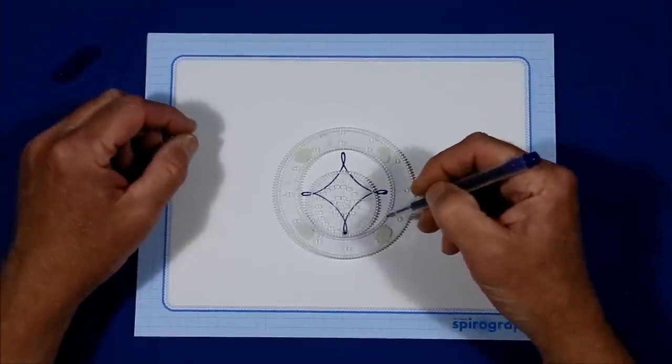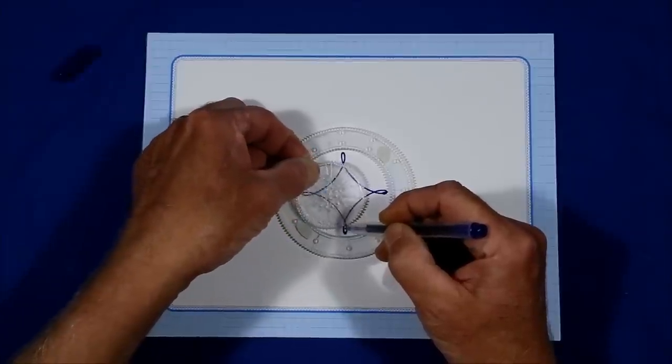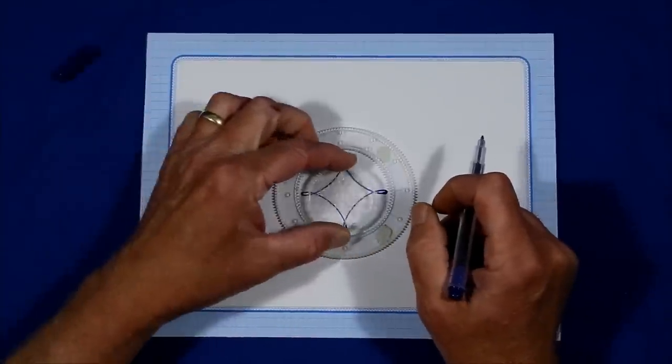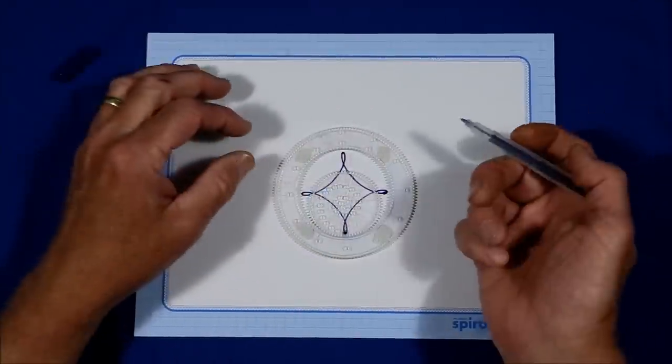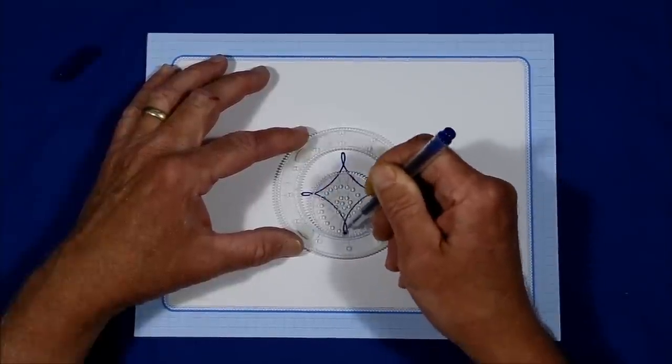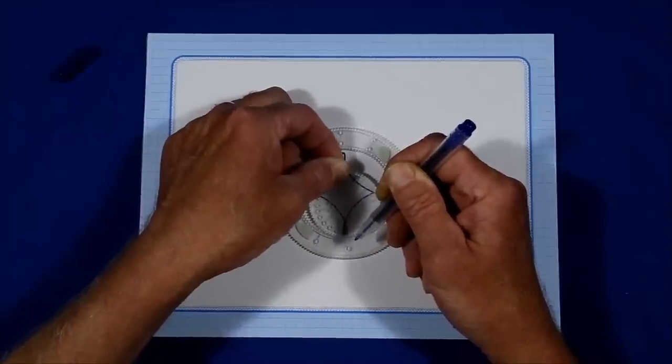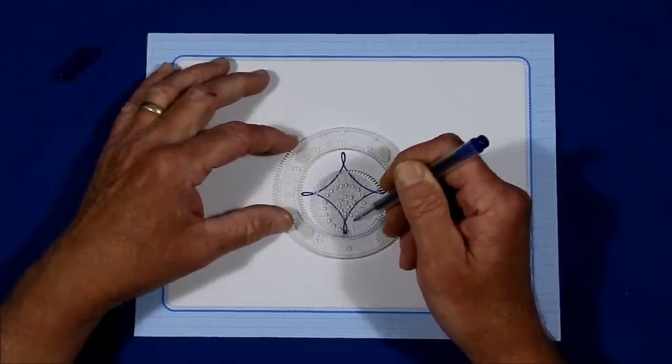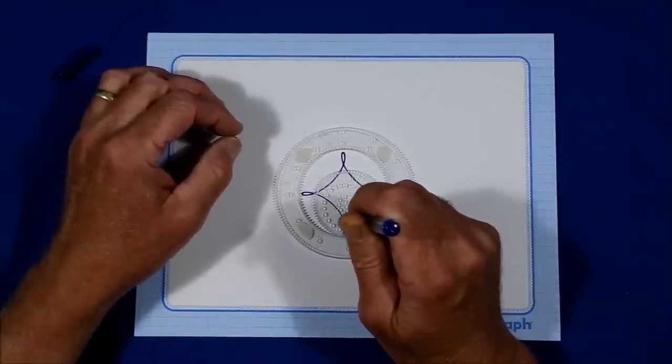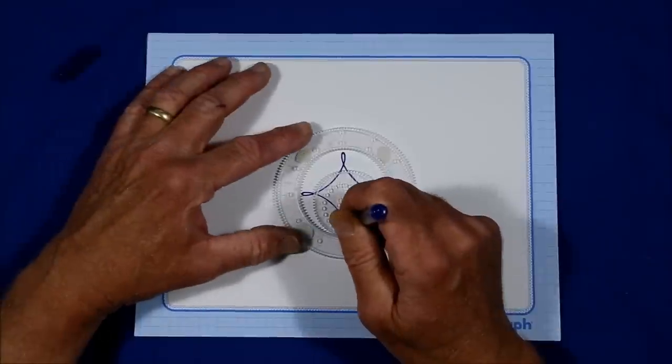The second most common source of skips is the gear, inner gear, actually coming out and climbing up and over the stationary gear. The reason this happens is, first of all, your pin might not be perpendicular. If it's angled like this and you're pushing, you're actually creating an up force here that can force the gear up and over the stationary gear. This is a big problem if you press too hard. The key to the spiral graph, one of the important keys, no matter what type of image you're drawing, is to use very light pressure.